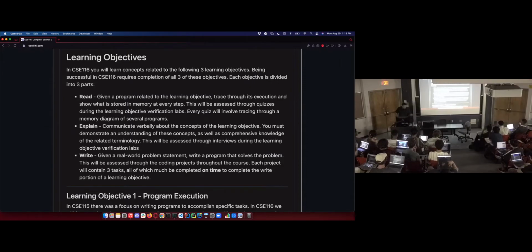What types of data structures should you know before this class? At least one sequential data structure and one key value store. So in JavaScript, that would be an array and an object. In Python, that would be a list and a dictionary. I expect you to know those two data structures, those two types.